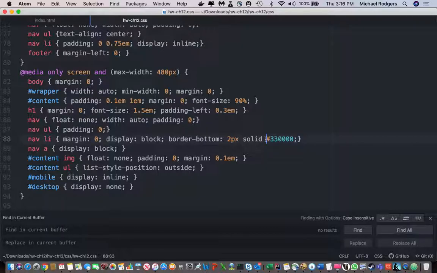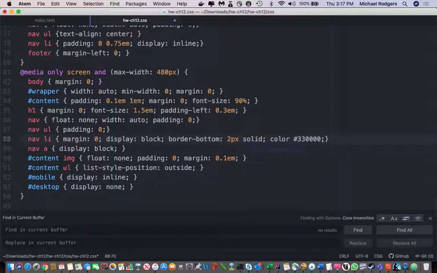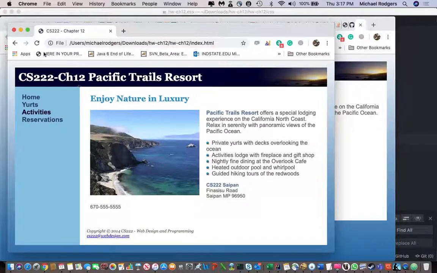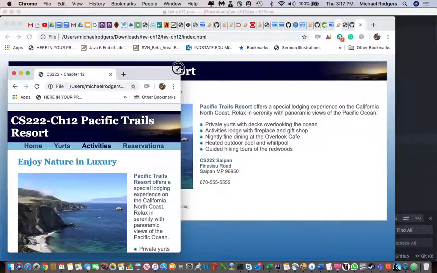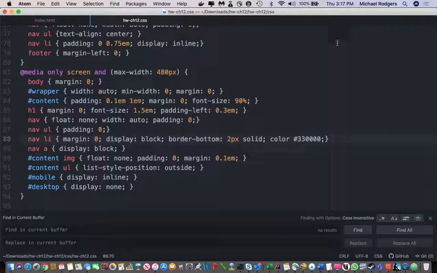Did I do something right here? It's 2px solid. Okay. I think, no. That's the correct syntax there.